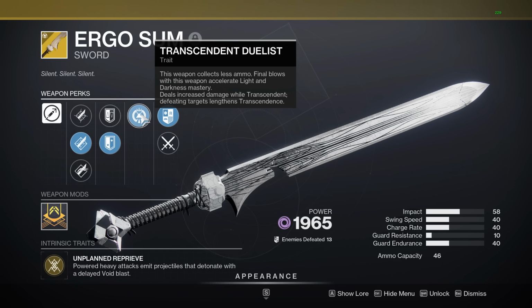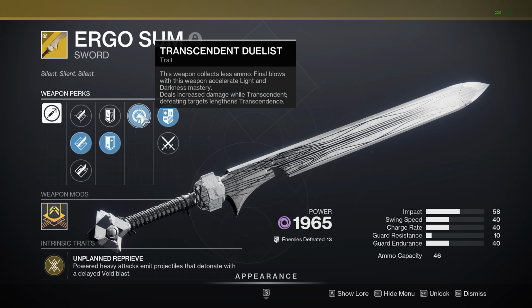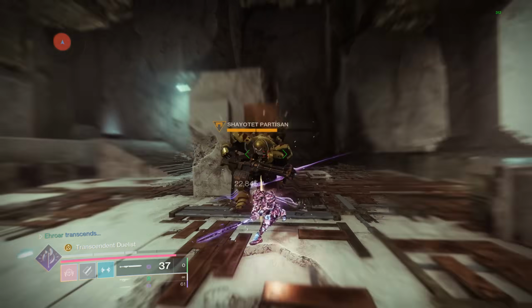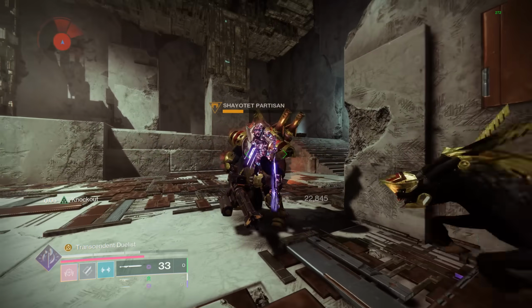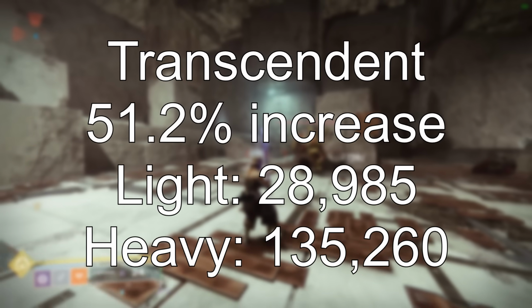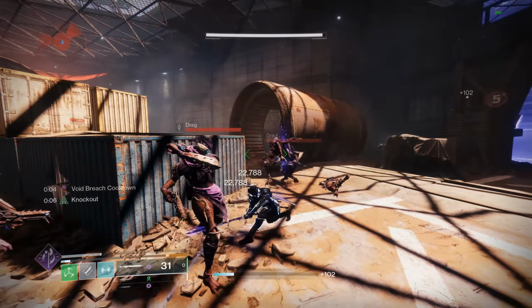Final blows with this weapon accelerate Light and Darkness mastery, help you build up transcendence faster, and deal increased damage while transcendent, and defeating targets will lengthen the transcendence itself. So looking at the damage increase, normally the sword hits for that 15,000 number. Now we pop transcendence. It's now going to hit for 22.8, which is going to be a very massive increase of over 51.2%, taking the light attack damage with Wolfpacks to 28.9, and with a heavy 135,000 with the roll I have.